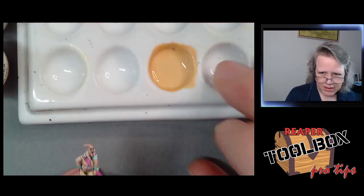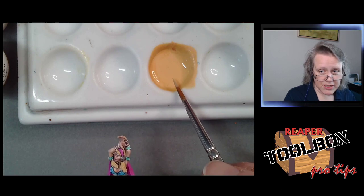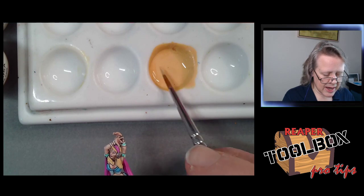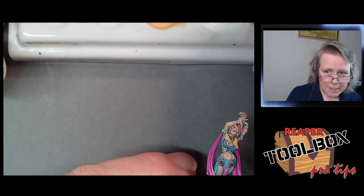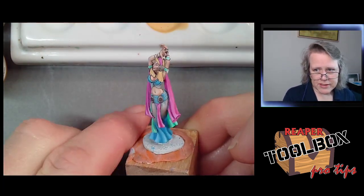No, it wouldn't, Val. Way too yellow. It would make a fur color if it was like a lion or a leopard or a cheetah, something that is golden. But this is not a skin color. Not even an Asian skin color. Maybe a highlight for an African skin color, but only if it's a very golden skin tone.